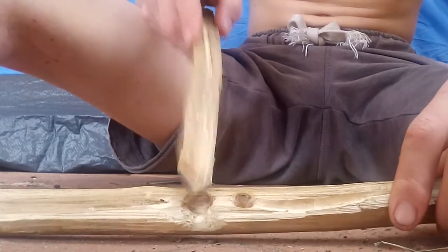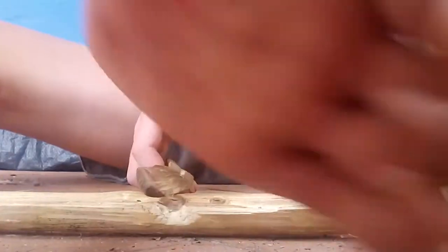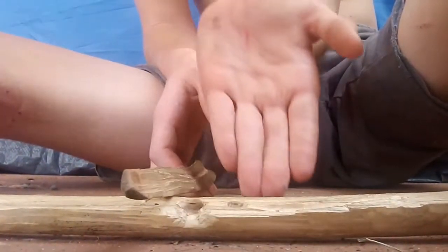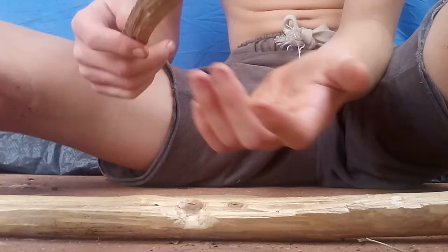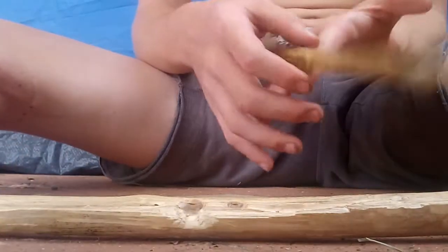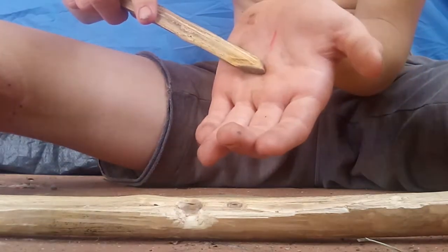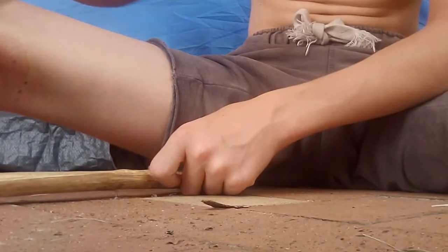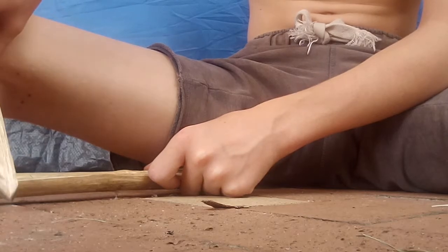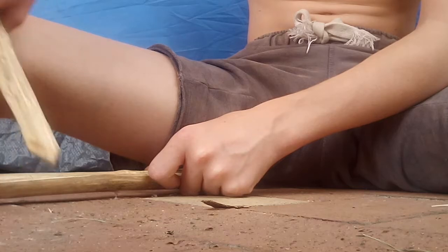There's the hand drill technique and the bow drill technique. So far they've hurt my hand pretty badly — I can see the little dirt marks from the embers on this hand as well. There's a little burn that used to be a bit bigger. There's a load of damage to my hand. I would not recommend doing the hand drill technique unless you are in a desperate situation.